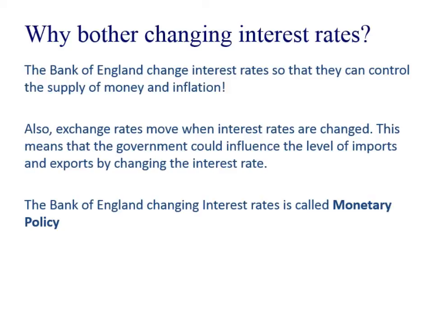So why does the government cause all of this chaos? Why does the Bank of England cause all these problems for businesses by changing the interest rate? Well, the interest rate can be used to control the economy and to really control inflation mainly. And we're going to learn in another presentation that we want to be able to control inflation. So this is a policy used by the government called monetary policy. So if there's too much inflation in the economy, they'll increase the interest rate, and if there's too little, they'll decrease the interest rate. But we do go over that when we're looking at inflation.